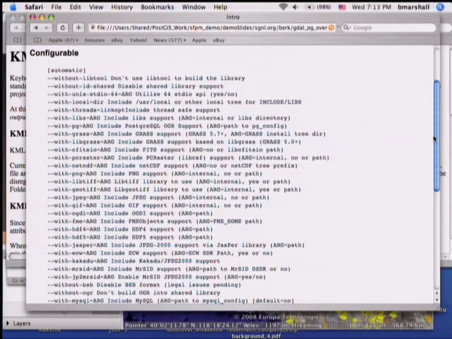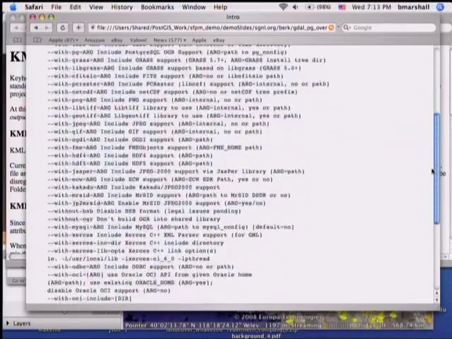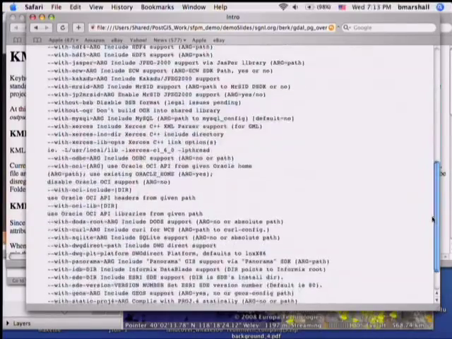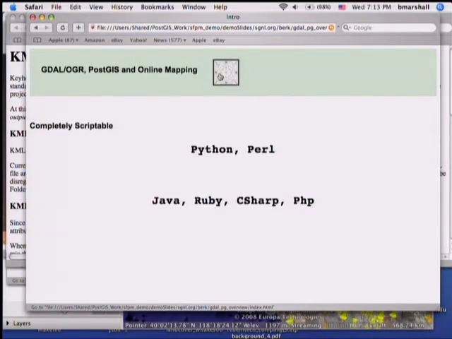Okay, so configurable. This is Unix land. This is server side. This is industrial strength mapping. So we got all kinds of goodies you can throw in there on your favorite server. It keeps going. Okay. And it is heavily scriptable. This is essentially server-side data generation. So Python is the preferred language. There's Perl interfaces. There's some other languages too.